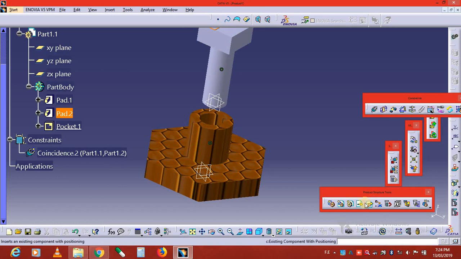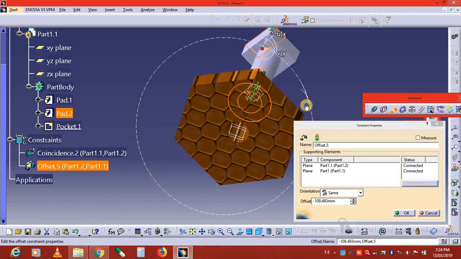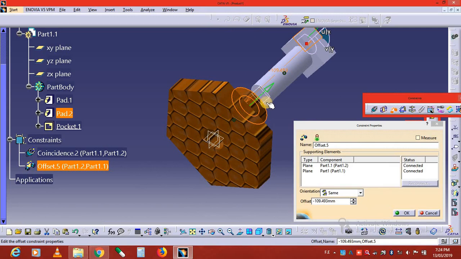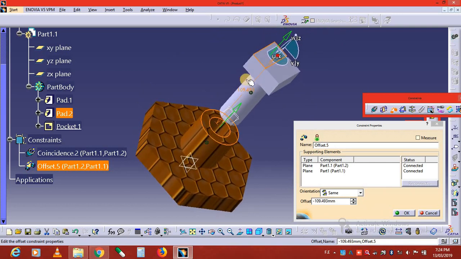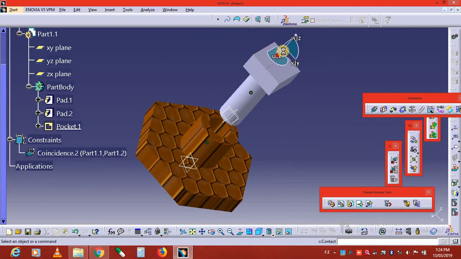So go to the offset command, and we select this surface and this surface is already selected. So firstly, go to the compass at this position, and go to the offset command.